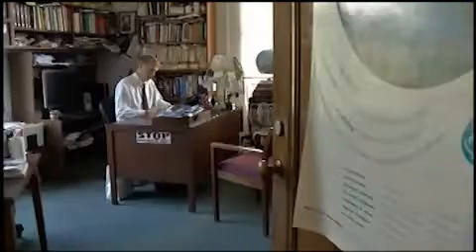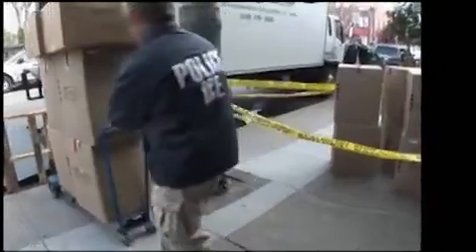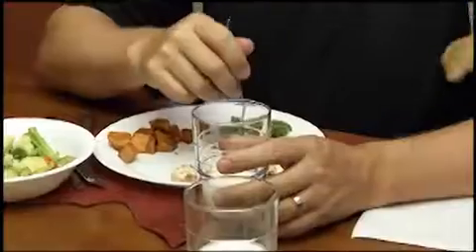Another way to protect ourselves is DNA testing, which is able to discover the origins of meat and produce. Just as scientists can isolate DNA from a 40,000-year-old woolly mammoth, we can isolate DNA from most of our food. Dr. Mark Stokel created a way to test the DNA of food, and found that a quarter of the items purchased were mislabeled.